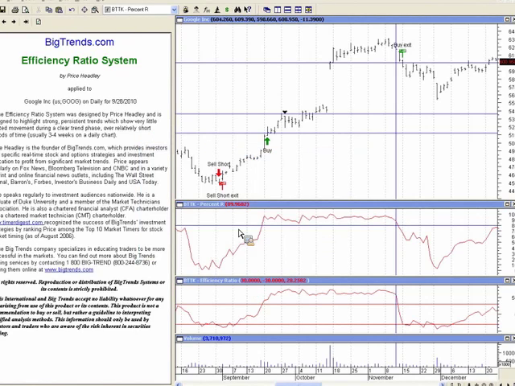Okay. And so here I have the 80 reading. You'll notice that when we start to trend, a lot of the indicators can confirm each other. So we have the efficiency ratio here, and here the percent R is also giving us a positive reading. And those are the kind of readings that Price really likes to see from the class that we had. So in this particular case, if we were looking at the efficiency ratio and a confirmation from the indicator, we'd have one at percent R. Not only are we moving efficiently, but percent R is giving us a method to go ahead and buy as well.